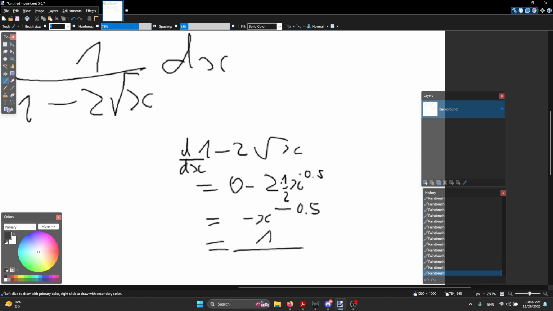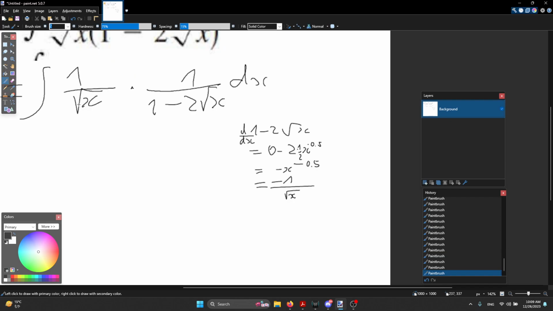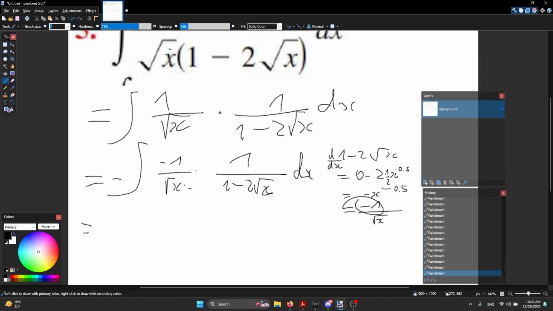So negative 1 over square root of x is the derivative of this thing with respect to x. We already have negative 1 over square root of x. You just have to add this thing here, which is times negative 1. To do that, we add negative 1 outside, and then we add negative 1 inside, so they cancel out. Simple. So then we add 1 over 2 square root of x dx. What's next is we're just gonna use u-sub. We're gonna let this equal u, and this thing times dx equals du.